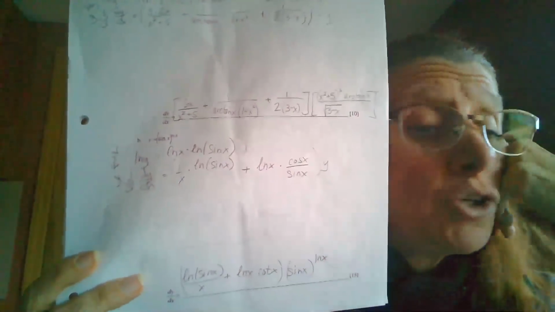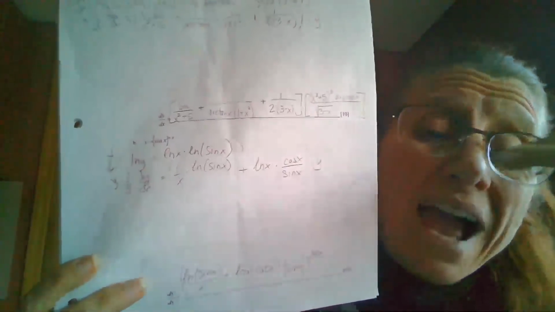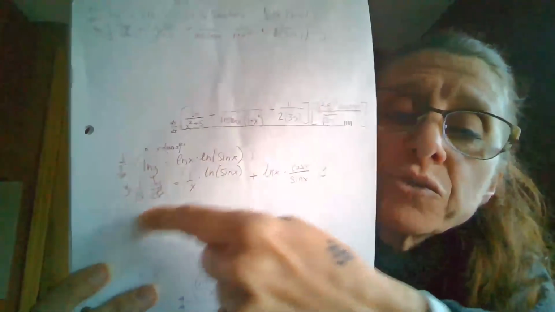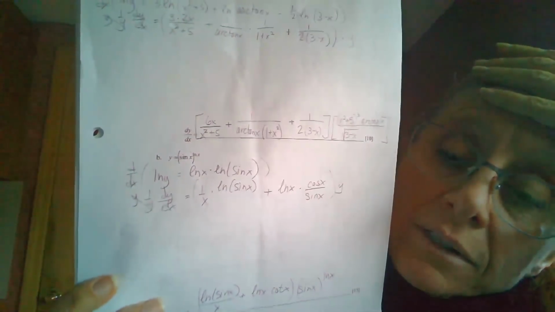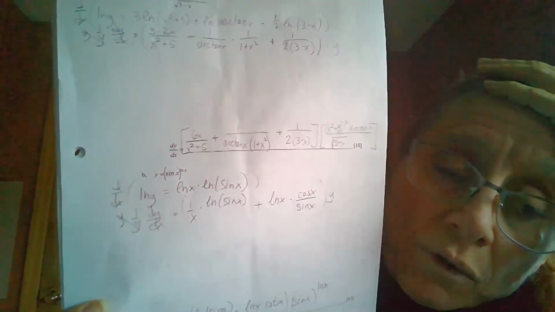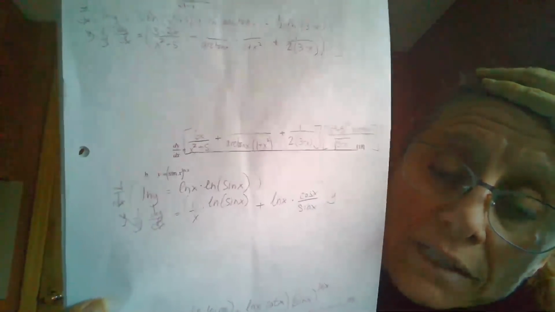Is there any other method to use? No. When you have x in the base and x in an exponent, you have to use logarithmic differentiation. Just take the ln of both sides and just remember to do this part at the end. Okay, how do you know when to use logarithmic differentiation? Sometimes you can use logs to make your derivative taking easier, but it's optional. But in a case like this, it's required.